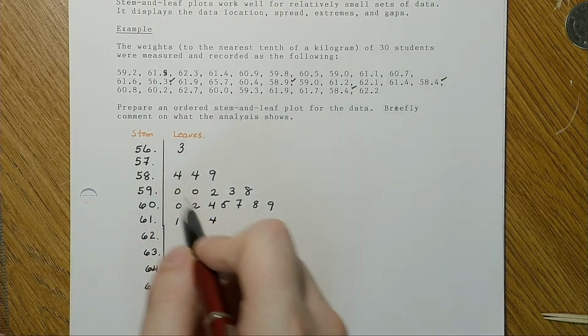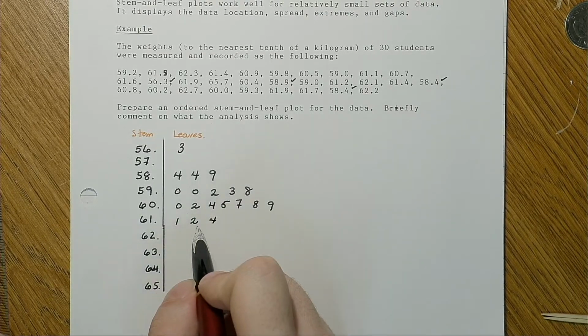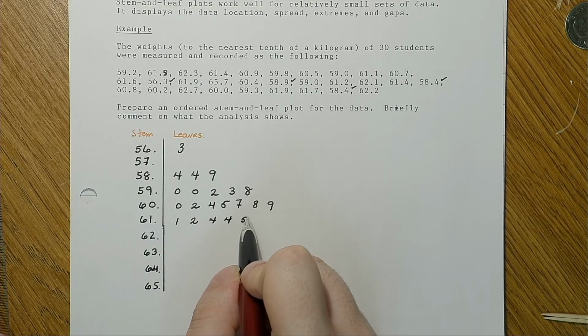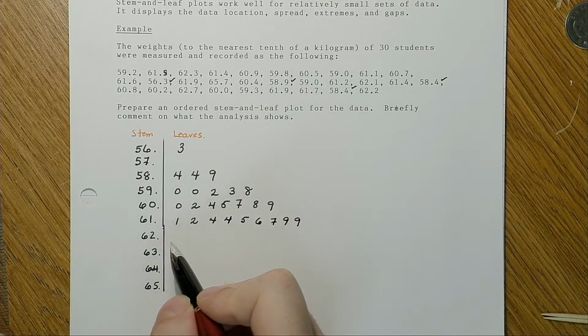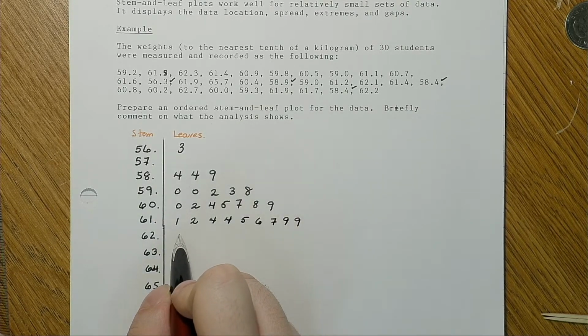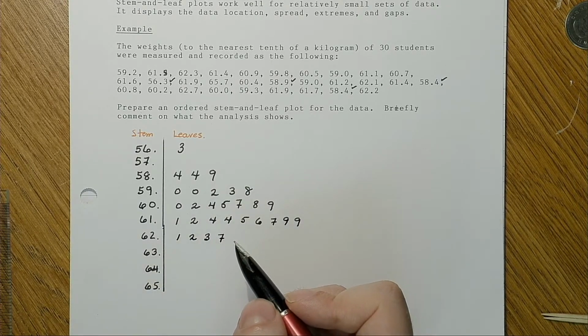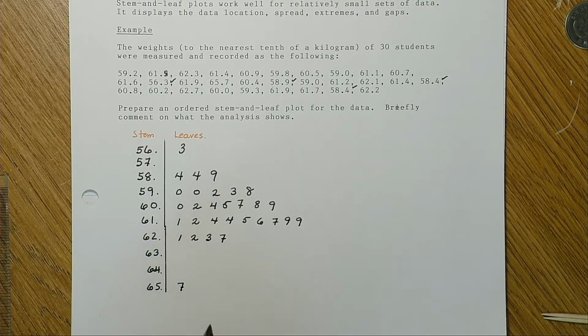You can already see visually, as you're filling this in, the distribution of the data. So it might not necessarily be great for using in a published report, but it might be useful for exactly what I'm doing here, writing it out by hand.